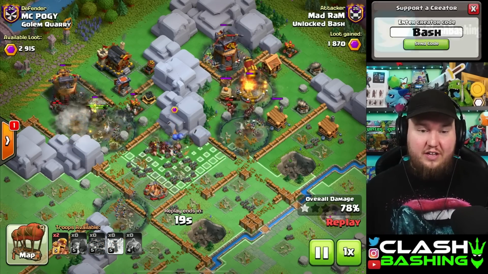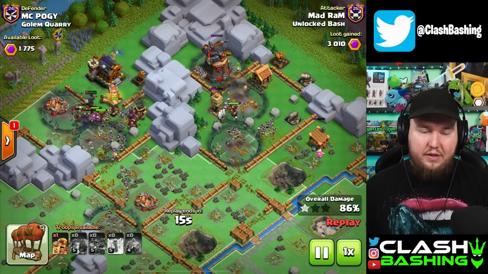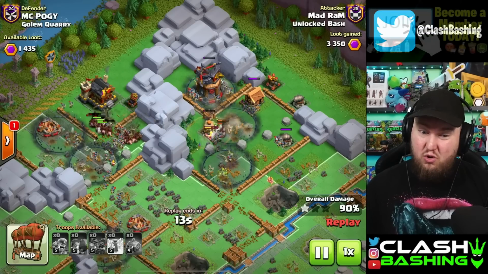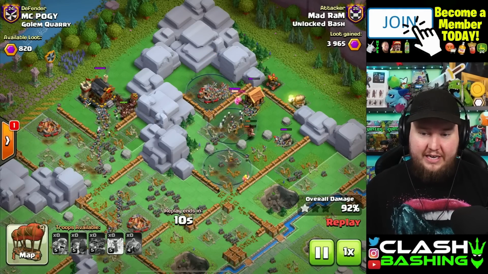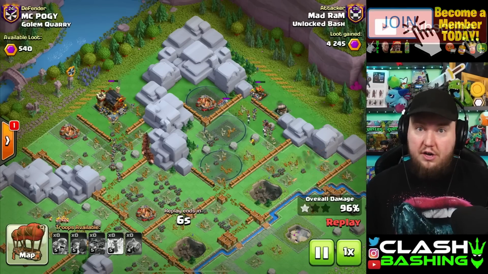I'm not really sure if I like this one more or the spam ram more. I feel like they both have their own uses, but this one's been really nice. Notice that Crusher is a pain in there, but we're going to get through this one, no problem. We'll get the 3-star, and this is how you're going to use the HogYard in clan capital.